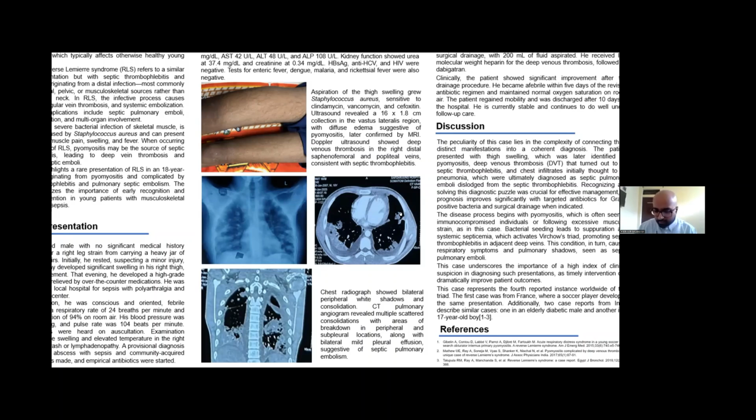The point here is that this would be the fourth case report worldwide. The first case of reverse Lemierre syndrome was seen in France, in a soccer player. Two other cases were from India, from the All India Institute of Medical Sciences, of which one was an elderly diabetic male, and another was a young boy, very similar to our case. He was a 17-year-old boy.